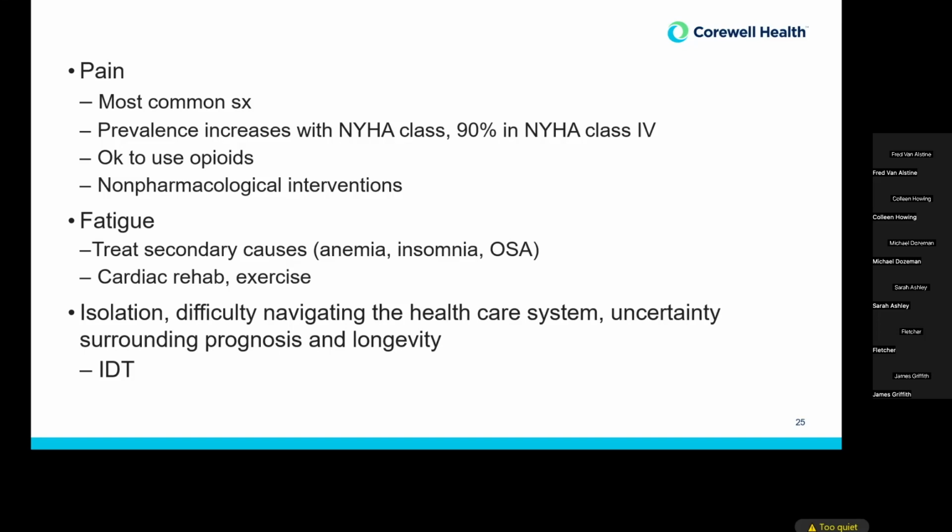Fatigue, look for secondary causes that can cause fatigue. Don't make the assumption that it's due to the advanced heart failure. So if patients do have OSA, treat that. Again, cardiac rehab, exercise, really addressing the isolation piece. Patients may not be going out and doing the things that they've loved doing or socializing, so using your IDT.